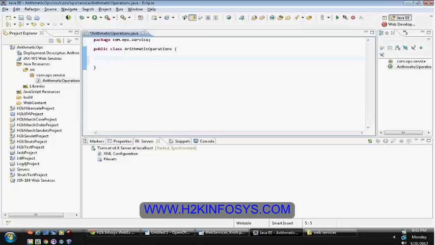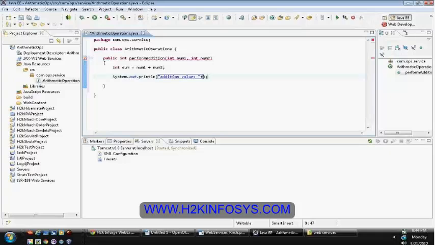In this class, write 3 methods: public int performAddition, with integer num1, integer num2. Integer sum equal to num1 plus num2, print the addition value plus sum, finally return the sum value.